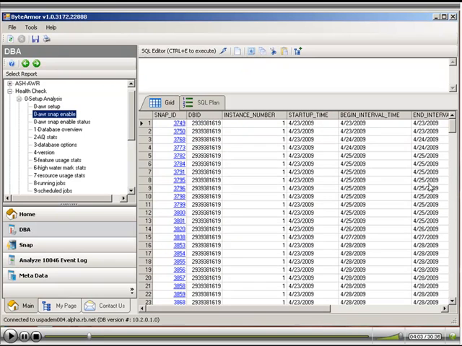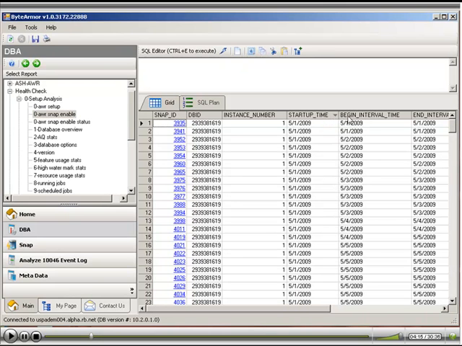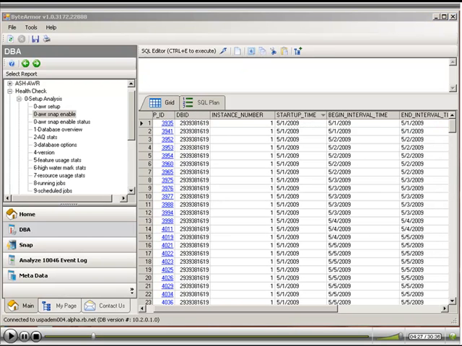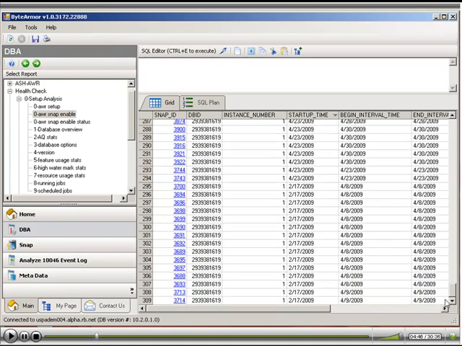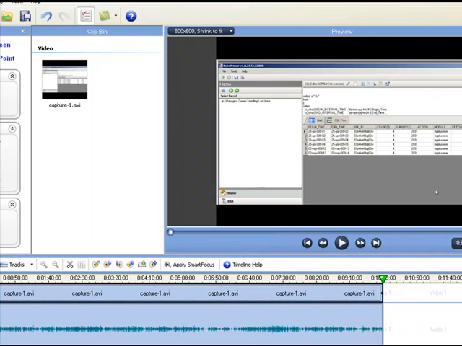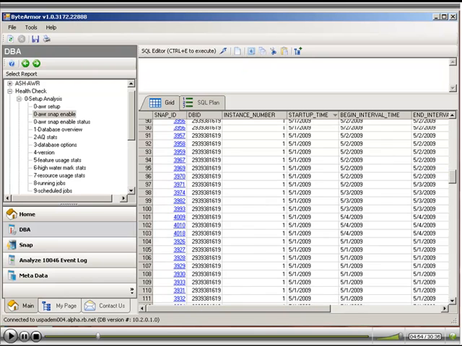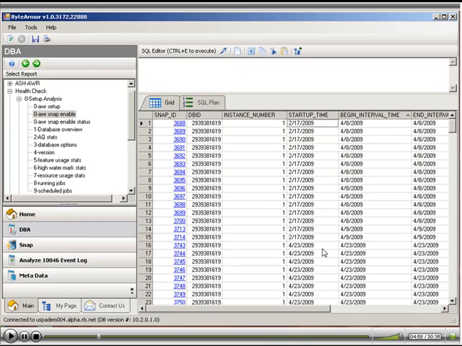And I need to see if we have enabled the snapshots. I can check here just to confirm. It looks like the database was bounced on 5/1, May 1st, 2009. If I go back and see, that was Friday. So the database has been running since Friday, and we have snapshots coming down here from 5/1. So this is here, begin interval, end interval, right?